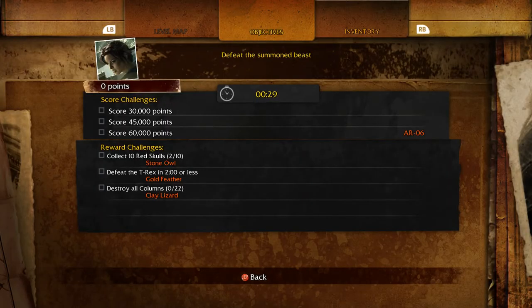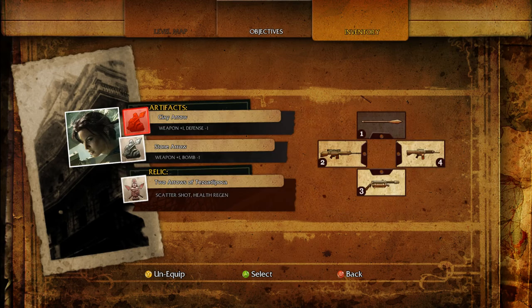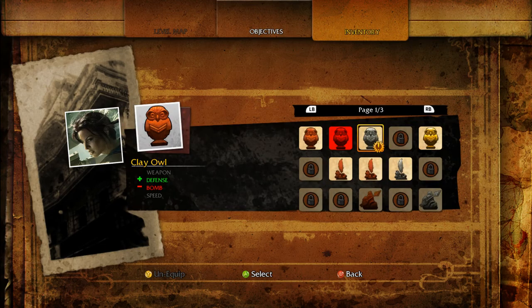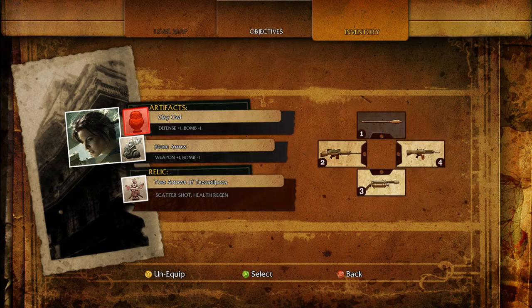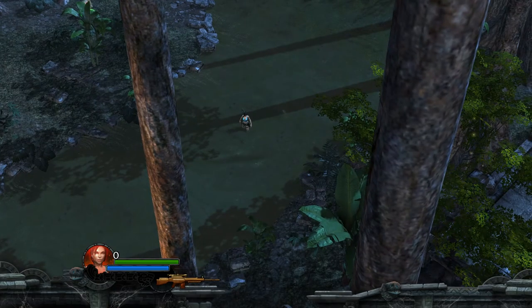Actually, before I do that, I want to have a look at my relics and things like that, because I've got the upgraded arrows here. This gives scattershot, the arrow of Tetsatilipoca. The two arrows gives the scattershot plus the health regen, so let's use that one instead. I also want to be using speed for this boss fight as well as defense. Let's go minus bomb here, plus defense, and then use the feathers for speed. Plus speed, minus bomb, okay. Good.